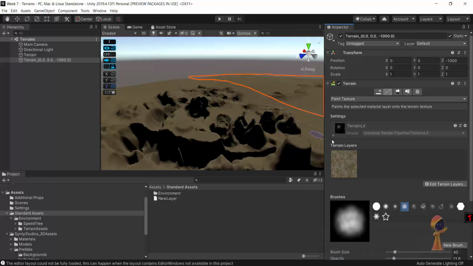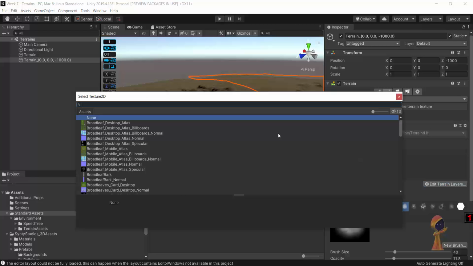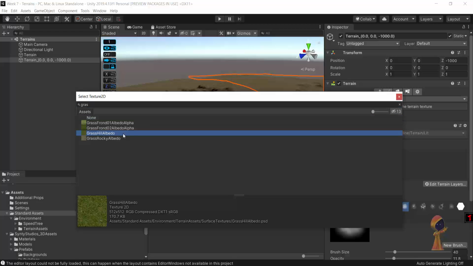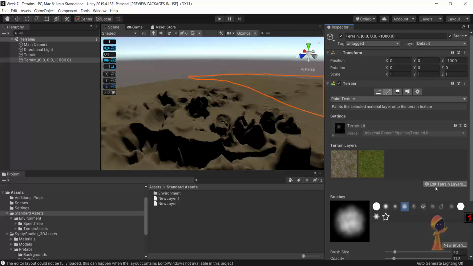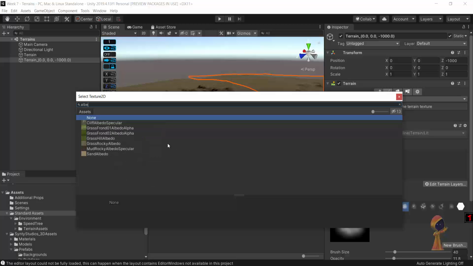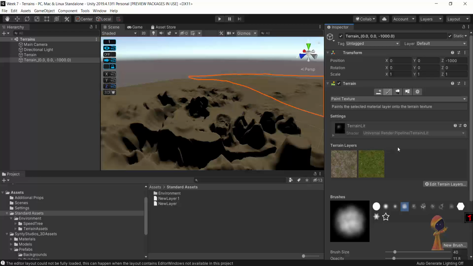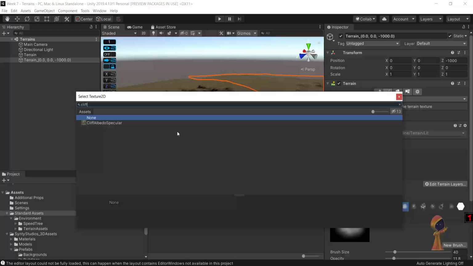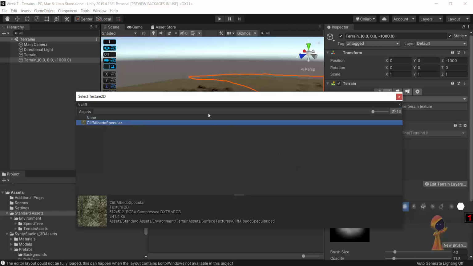Let's create some layers. Okay, that's one. This is another one.